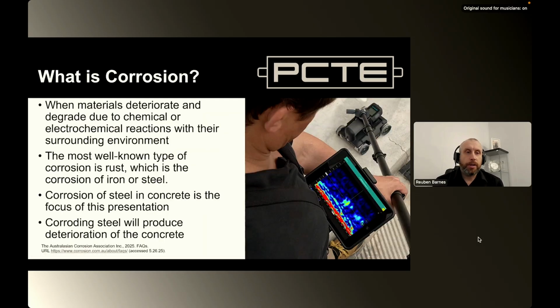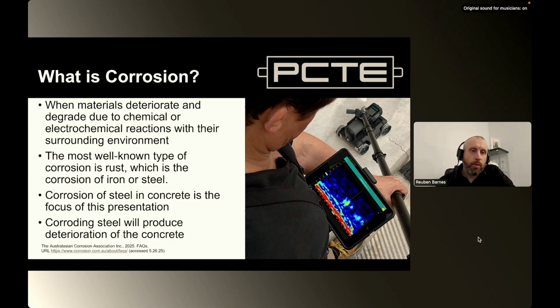So obviously we need to set the scene. We need to look at exactly what corrosion is. Basically, corrosion is a generalized term whereby materials deteriorate and degrade due to chemical and electrochemical reactions with their surrounding environments. In our natural environment and in our day-to-day lives, we mostly encounter corrosion in the form of rust. It's because so much of our built environment is constructed of iron or steel, and so that red rust is the main one that we encounter. But obviously, most materials can corrode in some way, shape, or form.